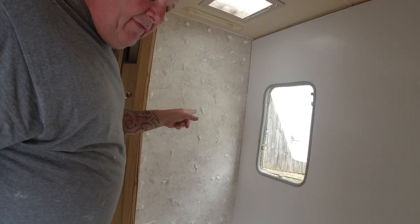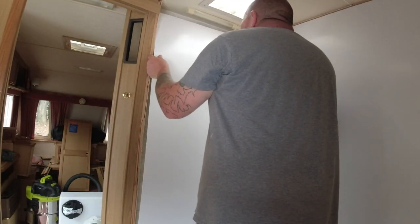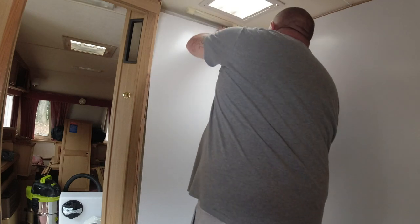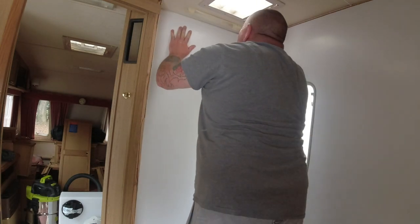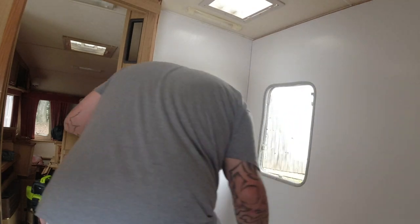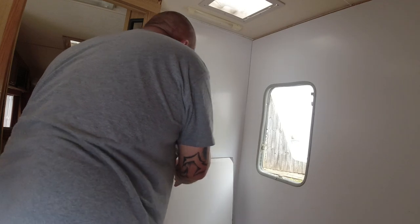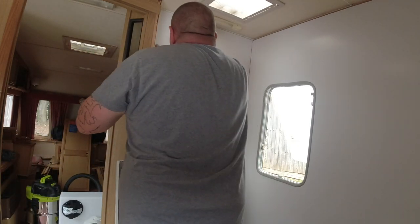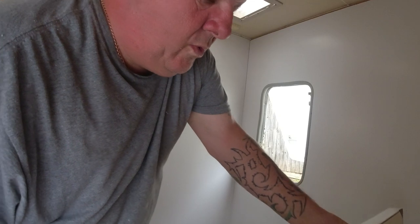Alright, so plenty of blobs of Sikaflex on there. Now I just got to put the board up. The shower tray.